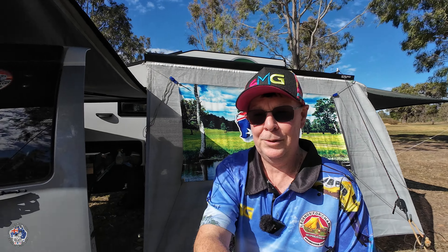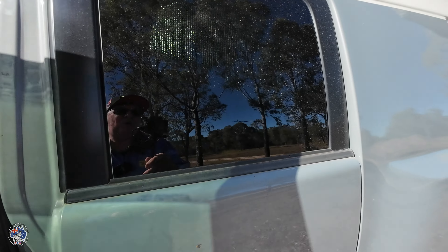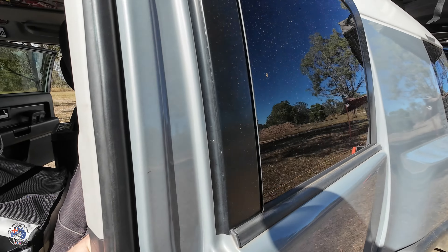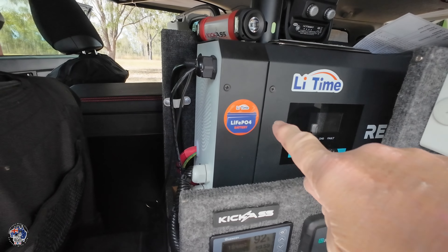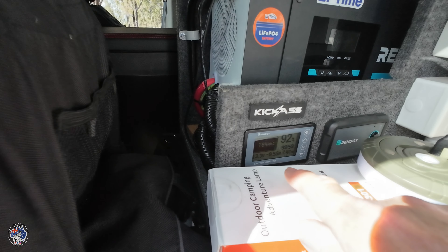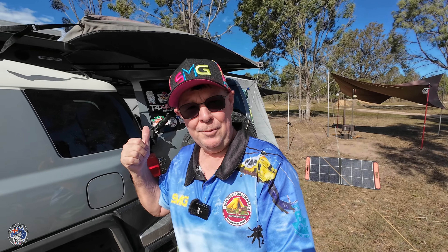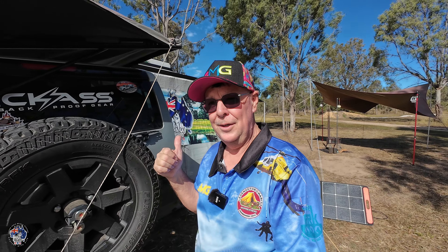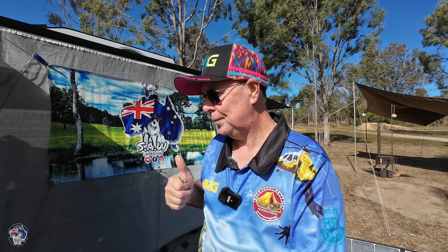I was sent out a battery by a company called LeeTime, which I've put in the car. You might remember the video I did on that — I'll just show their name: LeeTime. My battery in the car is sitting at 92%. I've got 200 amp hours of battery with that battery, plus 135 in the caravan, so 335 amp hours total.